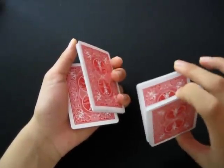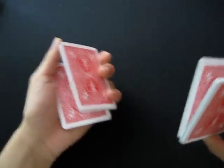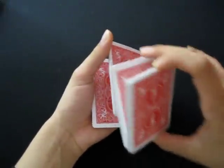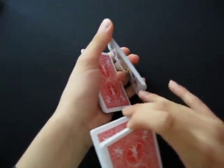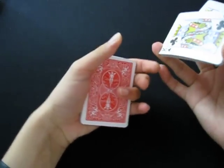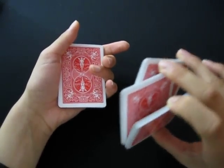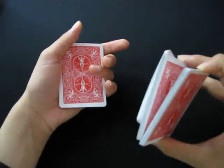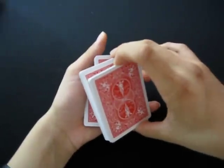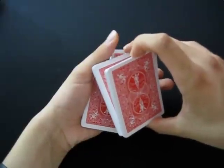And then you're splitting the remaining cards in your right hand with two fingers of your right hand, and at the same time you're closing, you're splitting, you're bringing the two hands together so that you can grab this packet, which is the first cut, the one that's held by your fourth finger. You grab it in between your thumb and the fourth finger of your right hand. So now you have a sort of three-tiered set of packets in your right hand. You grab it, but you don't move it away. That leads right into the movement of the next part of the cut.